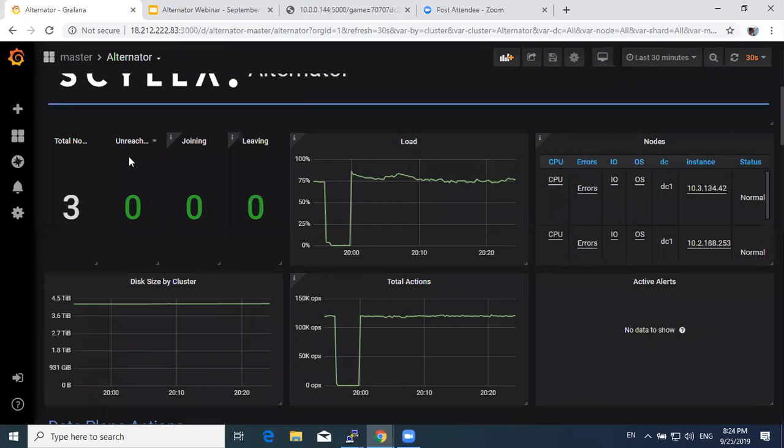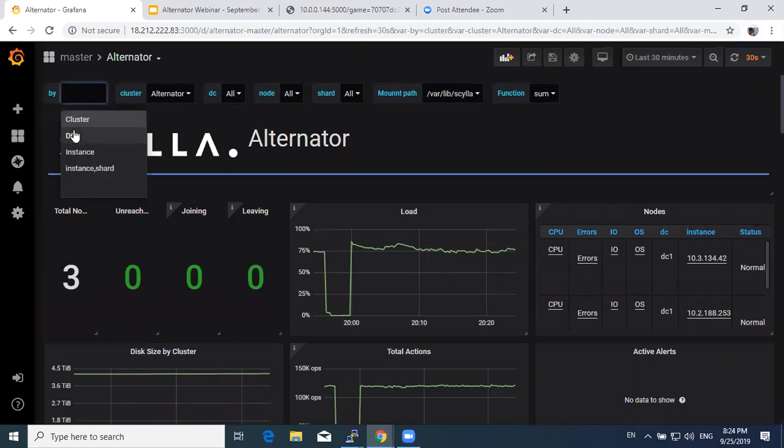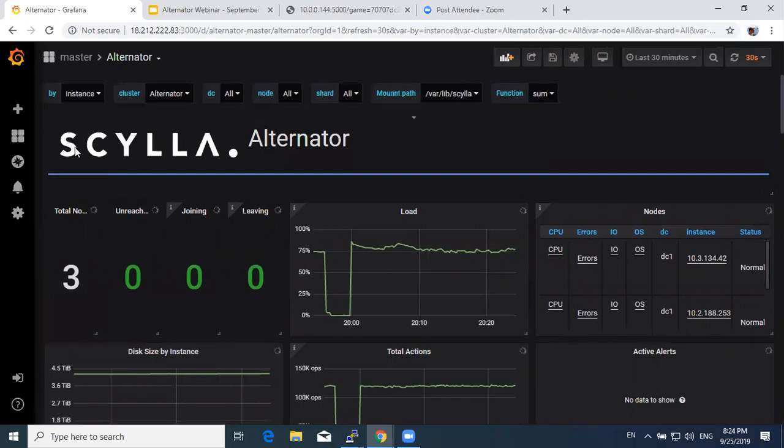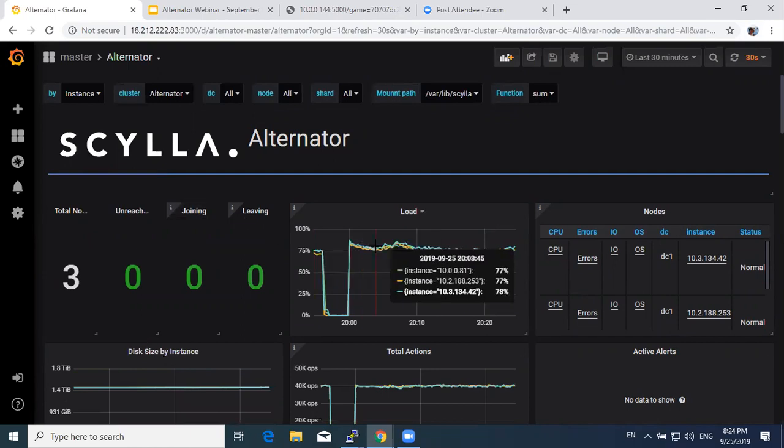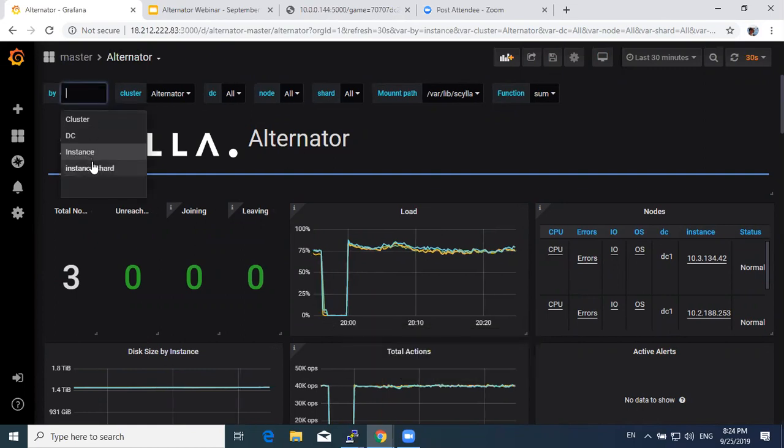And let's switch. So this was the entire cluster. We can also show, for example, per instance. So this is for each of the 3 nodes. You can see that each of the 3 nodes has a slightly different number of requests per second. And we can also show by shards.